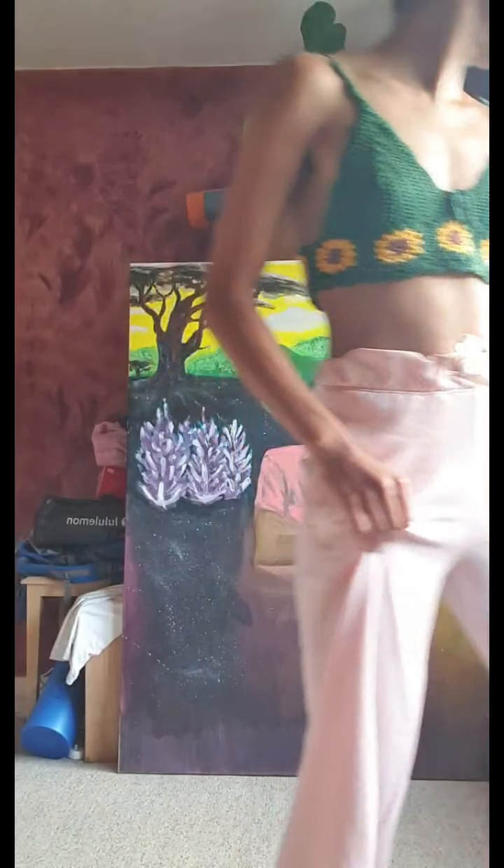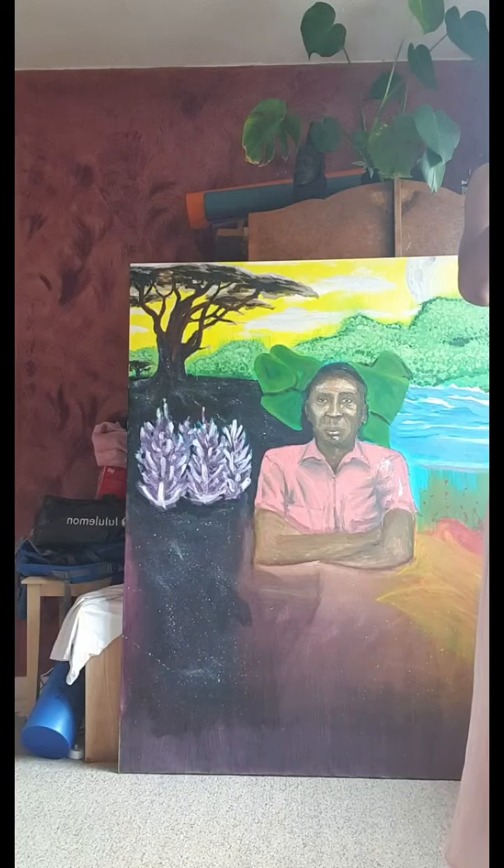Slowly make your way into your relaxation — maybe seated on a chair, maybe lying down. Once you've found your comfortable relaxation pose, take a moment to make any final adjustments. If you're lying down, have the arms slightly away from the body, the toes facing out, maybe bringing the shoulder blades together to really open up the chest so it can breathe easy and clearly.